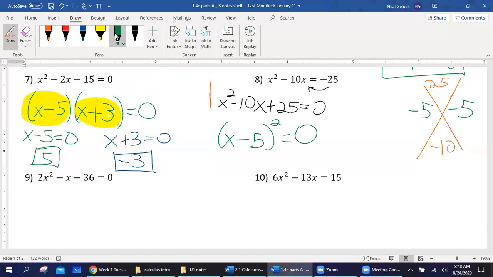But just like the previous problem, the same logic is going to apply. I want to make the factor 0. The number that would make this factor 0 would be positive 5. So I'd have 5 minus 5 squared. Will that be 0 squared? 0 squared is 0. It works.